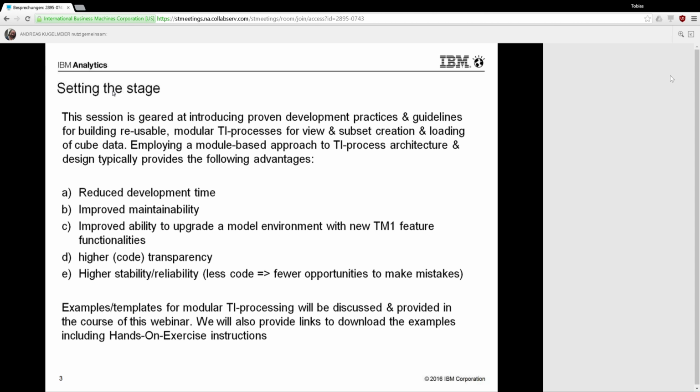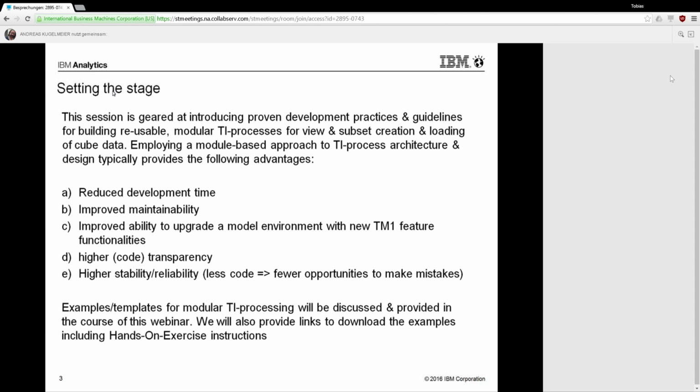You get higher code transparency too. We do a lot of so-called health assessments of TM1 environments that other people have built, and it is much easier to understand what a TI does, what is being built, and what is really queried if code is wrapped into a module, because one just has to understand the module and then see, oh, that is how that is called, that is how that is called, rather than having to look at hundreds and hundreds of possible rows that are used for subset and view creation in each individual TI.